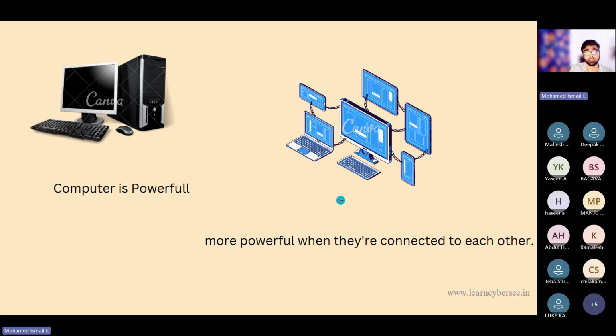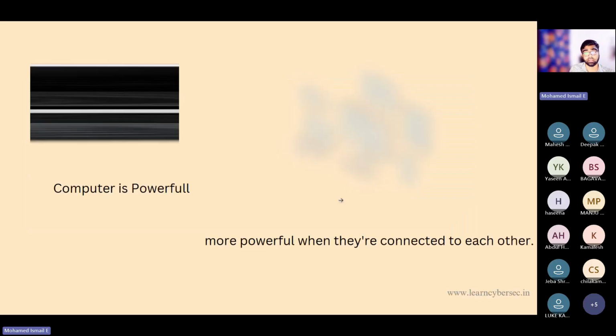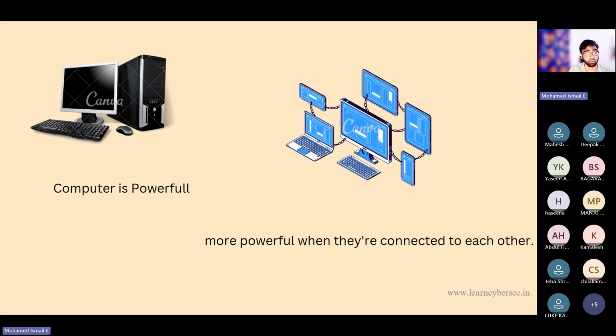All right. So with that note, let's start with computer networks. As we all know, the computer is powerful. Maybe in past days you used a calculator. Before the calculator, everything was manual. There was no computation engine or any top computation device like a smartphone. Nothing existed. People did everything manually. Then the calculator came, then computers.